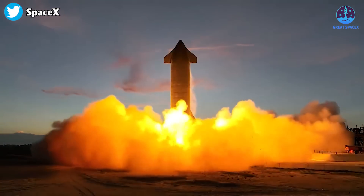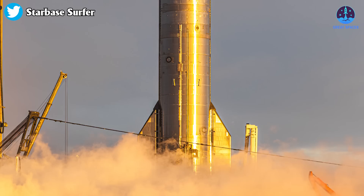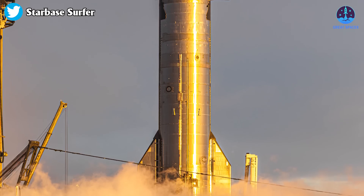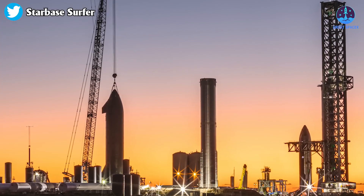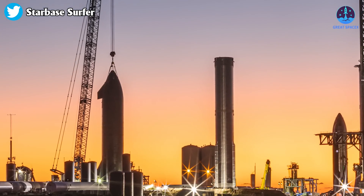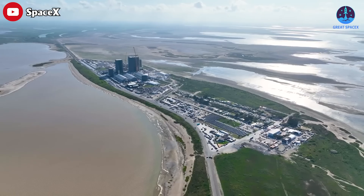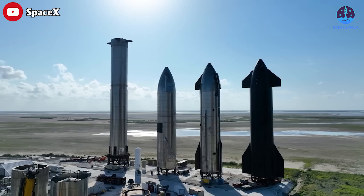Both previous ships took days, weeks, or even months to build up to those six-engine milestones with multiple smaller tests. If Ship 25 were to skip those preliminary tests and immediately conduct a six-engine static fire, it would be a sign that SpaceX is significantly more confident in the current Starship design. So far, SpaceX has offered no confirmation about the next Starship prototype that will be tested to fly.